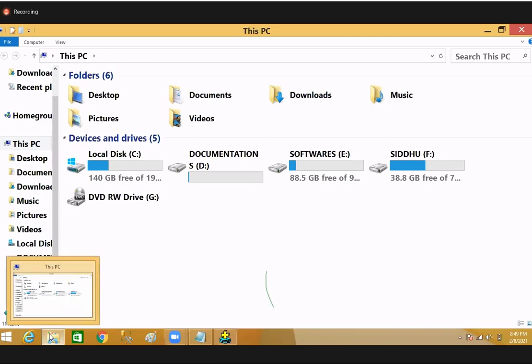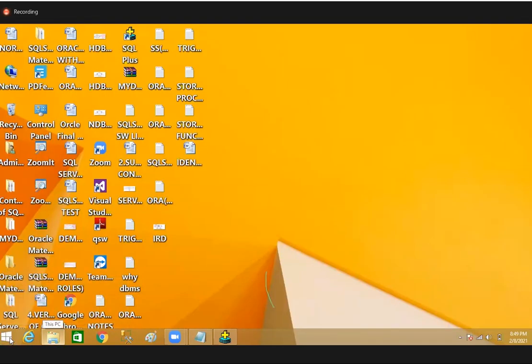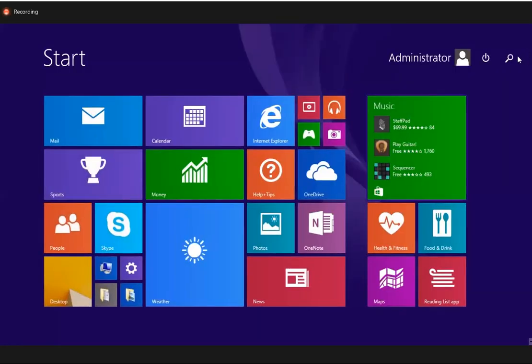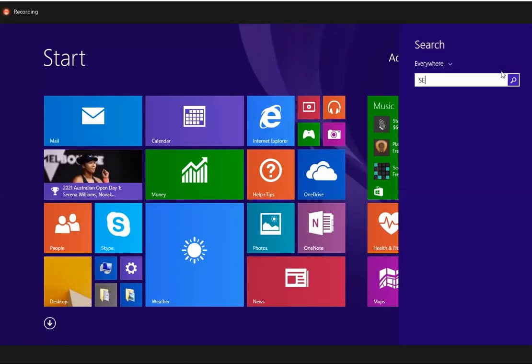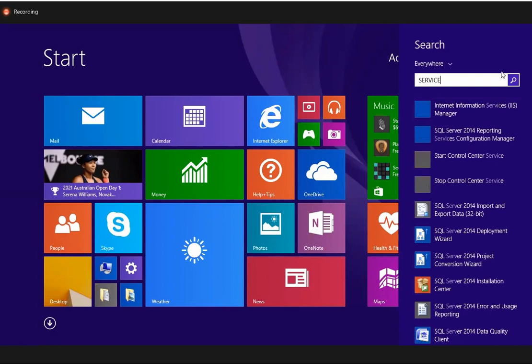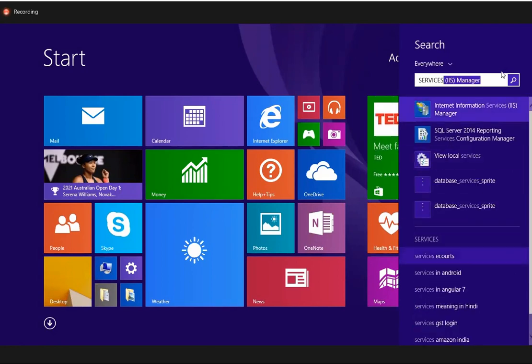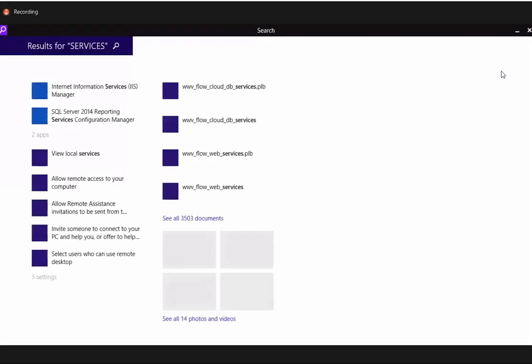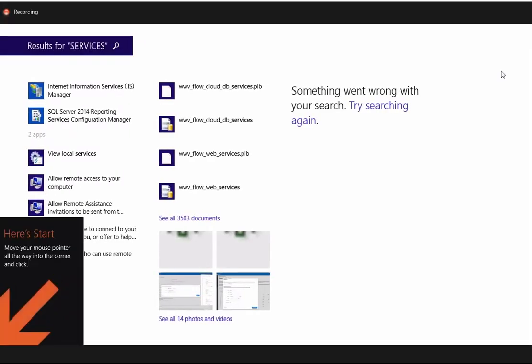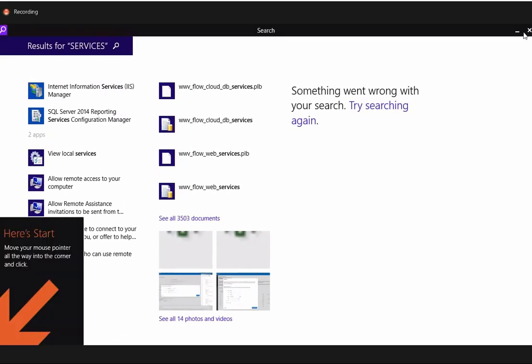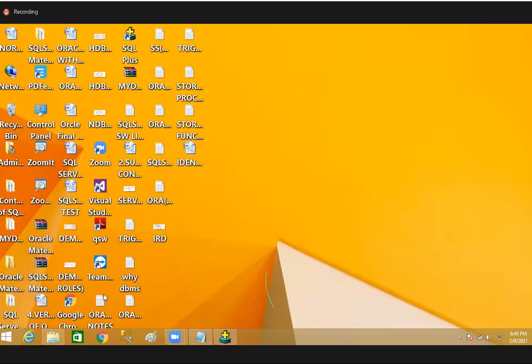Otherwise, simply go to your search option and type services. Otherwise, open local services.